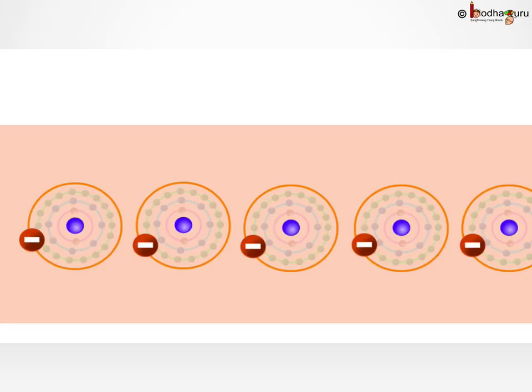Note: a wire has lots and lots of atoms. For simplicity of our illustrations, we are showing only a few atoms. And why only the outer shell? Because it has only one electron and can be easily moved. The other inner shells of copper have more electrons and are tightly moving around the nucleus.